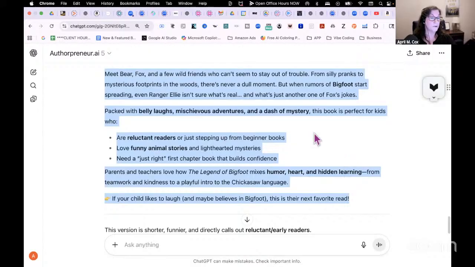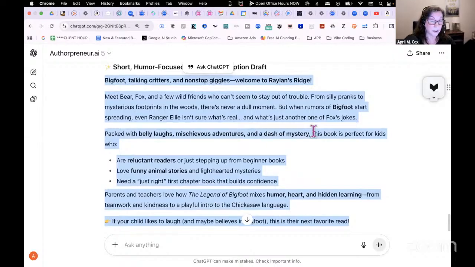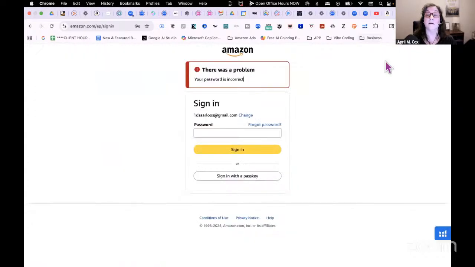So here, I'm using this Authorpreneur AI, which is my tool that was built on ChatGPT, so you could use any other AI software, or you can go to authorpreneur.ai and try out my tool. Right now, there's no fee on it. It is just there for authors to try and get some feedback on before I move it into my mastermind membership. So Debbie, are we good to be able to log in to your account? I'm going to stop my share, log in there, and we'll take a look.